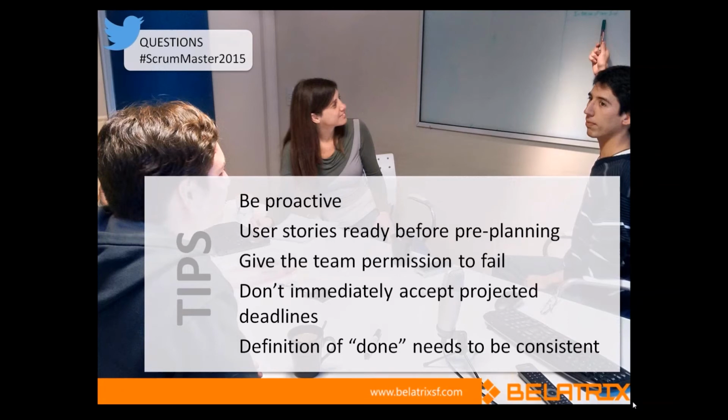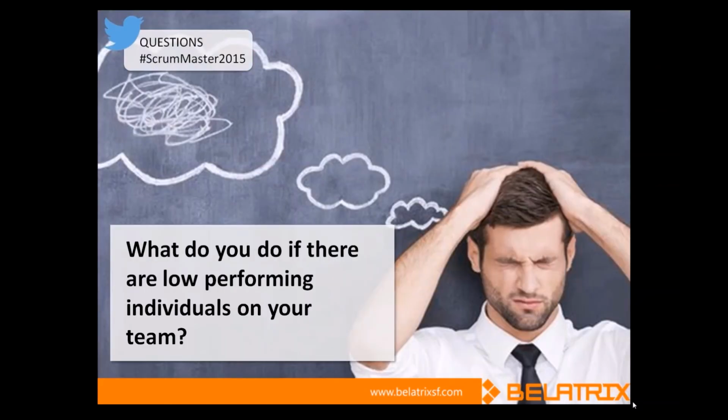But moving on, we talked a little bit about the transition period to Agile. We were talking about the planning and how to effectively plan for your Agile project. So once you've done all that, you're now working in Agile. What do you do if in your team you have some low-performing individuals? How do you work with them? How do you raise their performance? How do you deal with individuals who are not performing at the same level as some of the other people in the team?